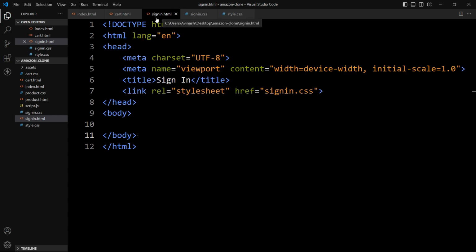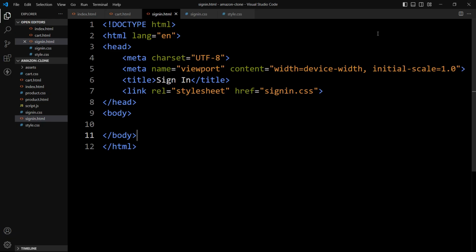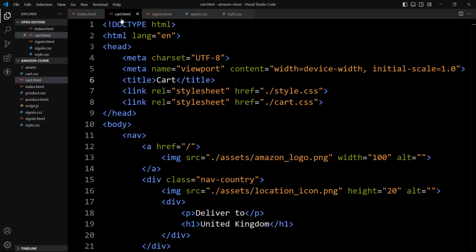So we can write this signin.html in this browser. But I want to add this new page link in this text so that when people click on this sign in link in the navigation bar, that will open the sign in page. So let me come back and we will open this cart.html file.